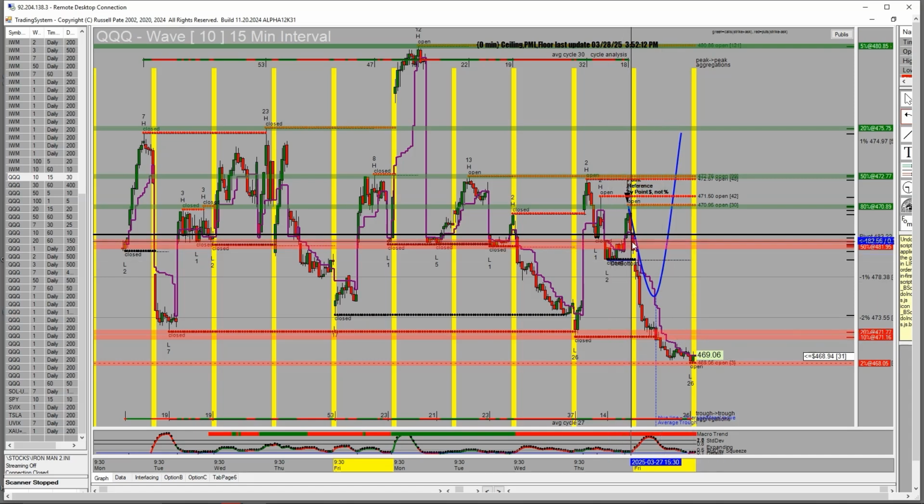What do I mean by cycle? Basically, when the market transitions, it marks a new cycle. Like right here, the market transitioned below the pivot, right? The market transitioned here at the beginning of the new session, which is marked by yellow. It transitioned below the pivot, leading to a new session also. And then we can see right here that it led to a new cycle that also led to the closure of the open states.